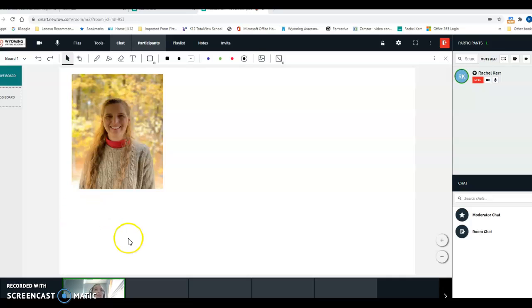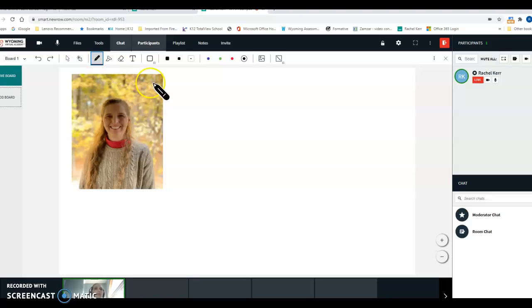Okay, so I'm going to go over your tools in Newrow. Once you're given permission by your teacher to use your tools, you should see a bar that looks like this. There's all sorts of tools up here. When you're given your whiteboard tools, this is your pointer, and you can see that it points. When you're done using your pointer, you just go back to the one that doesn't have that starburst thing next to it, and you can turn it off.